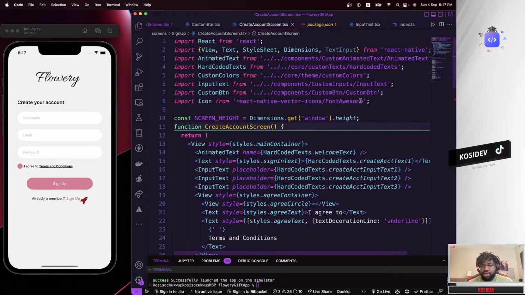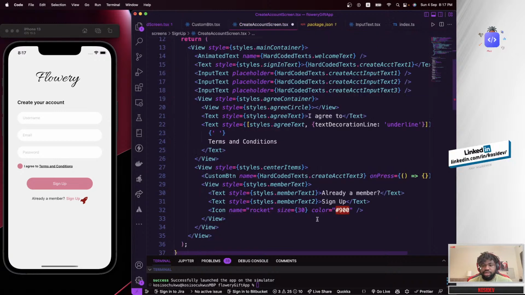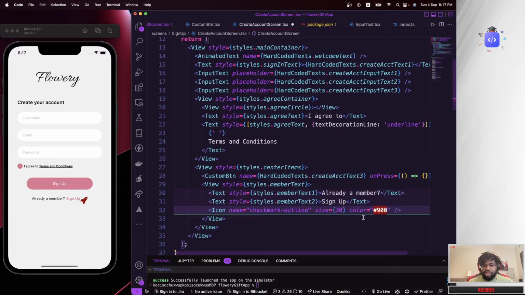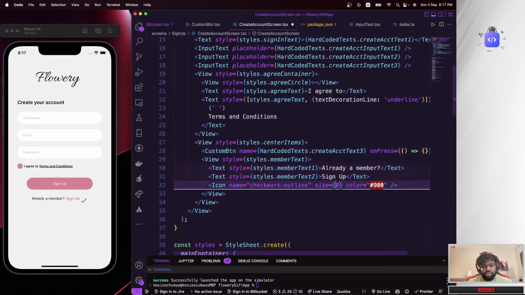Then let's basically remove this Font Awesome. We're not looking for Font Awesome. That should be Ionicons, and then replace this with the icon test. And if you save that, yeah, that's what we're looking for. But we need to reduce the height. Okay, that's too small. Let's say around 20.